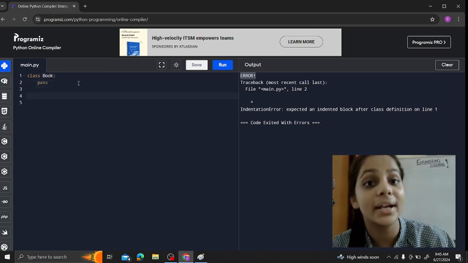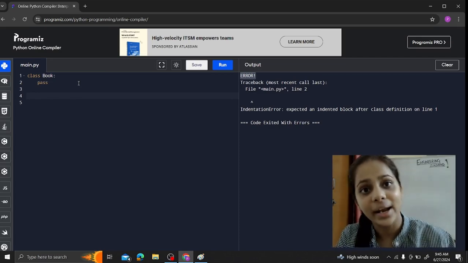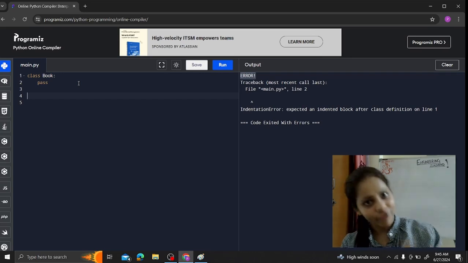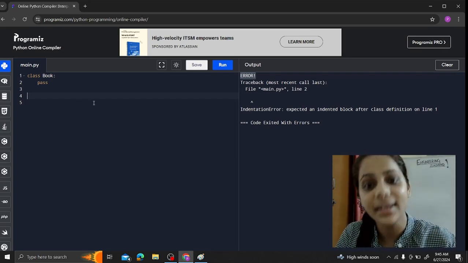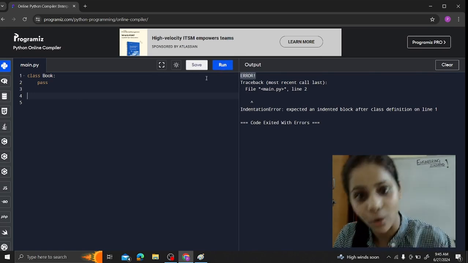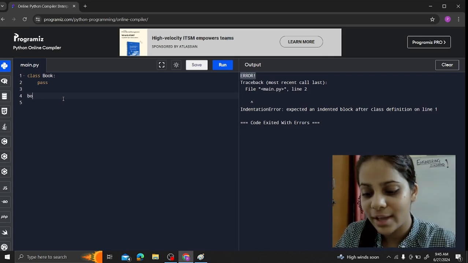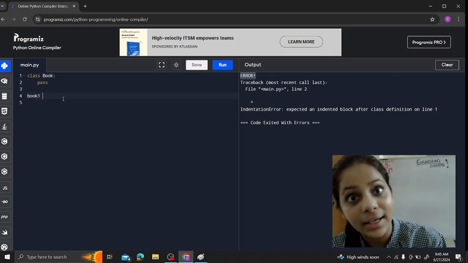Now how to create an object from this Book? Let's suppose we are creating our first book that has a physical existence inside the system when we run the code. So we have to write the name of the object.